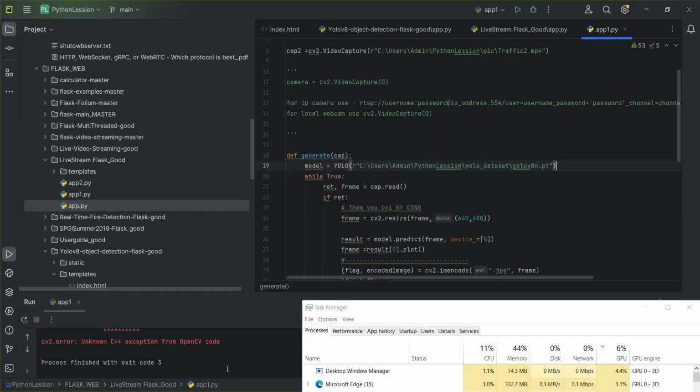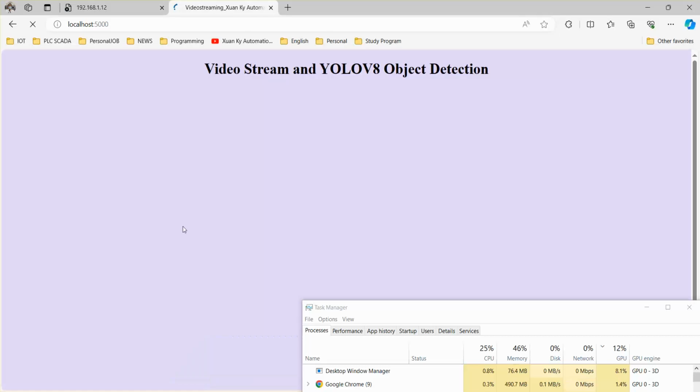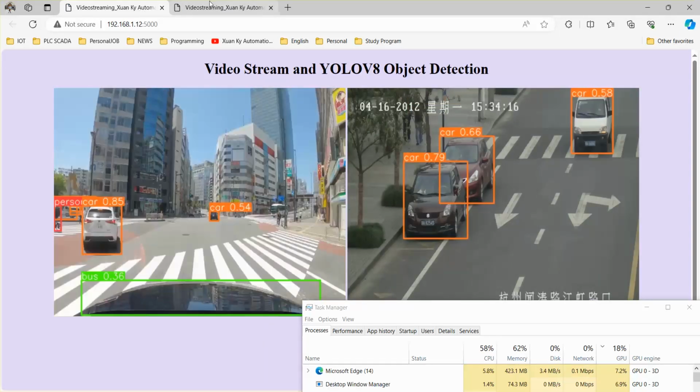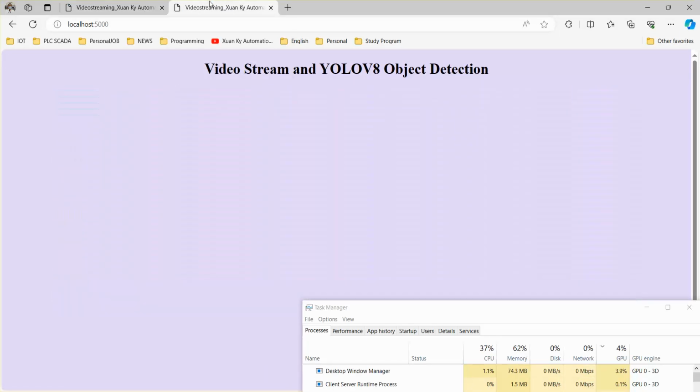Yes. Let's restart it again. Okay. From here, I refresh the page. Refresh this page as well. This is the problem: if I open two clients at the same time, it would stop the applications.